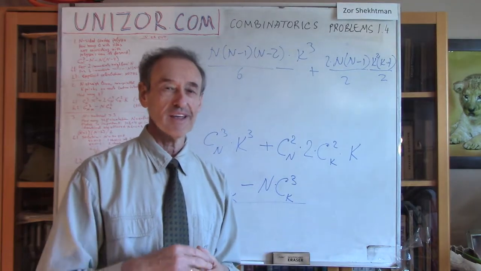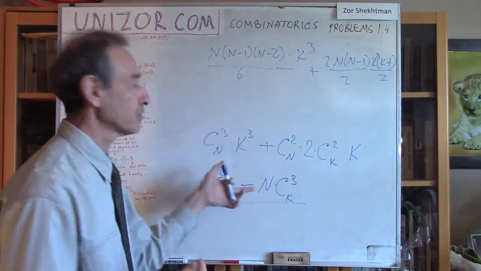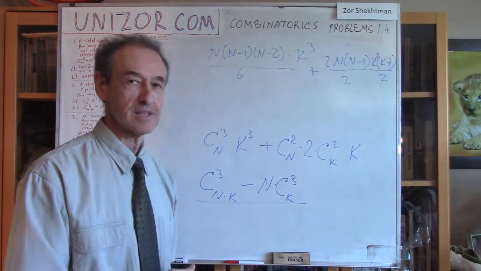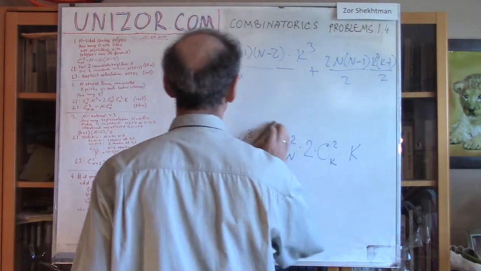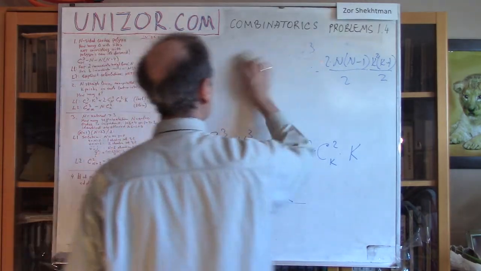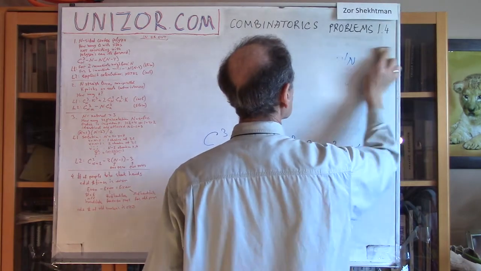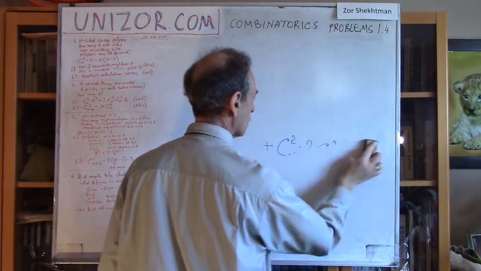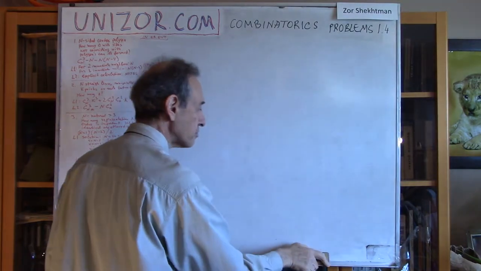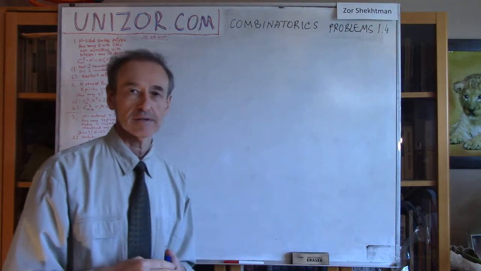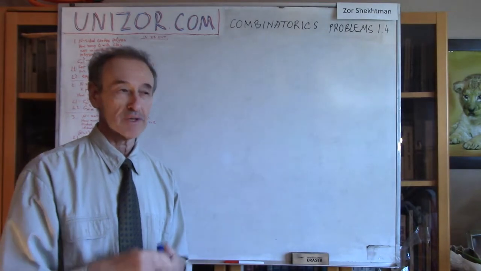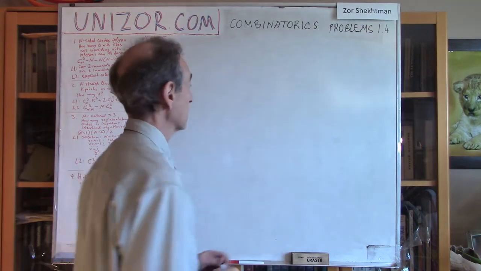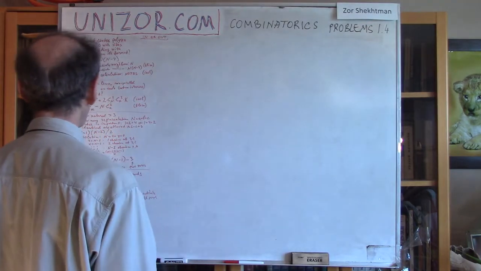I think it's very educational to see that a completely different formula actually is the same formula, just presented in a slightly different way. All right, but what I meant is that solving the problem in these two ways assured me that the solution is correct. Because otherwise, maybe I forgot this case, maybe I forgot that case to count, etc. That's not obvious. All right, number three.